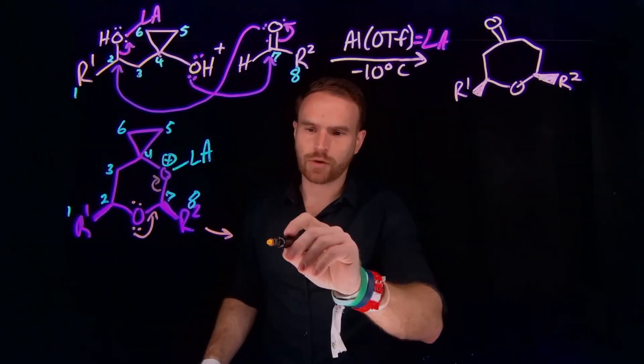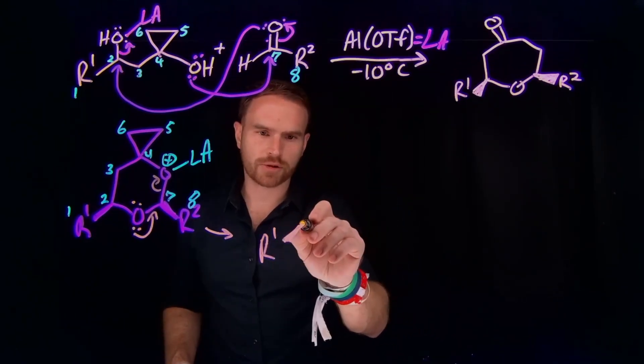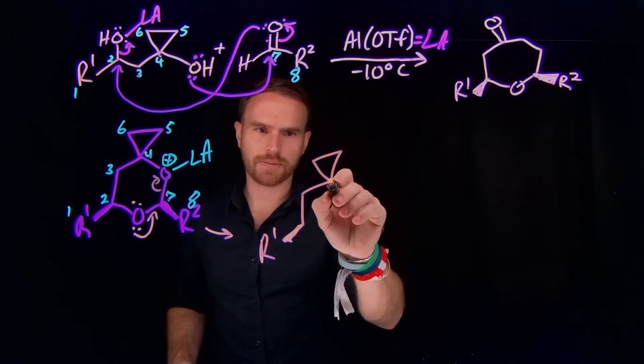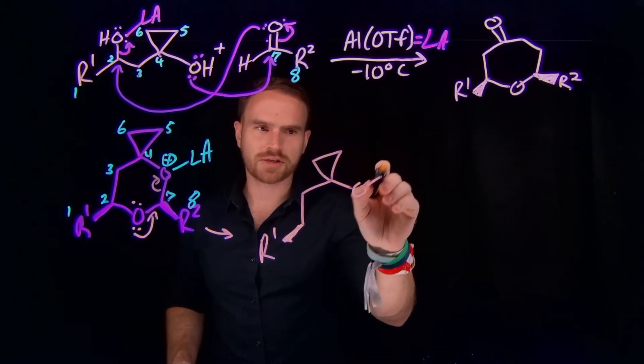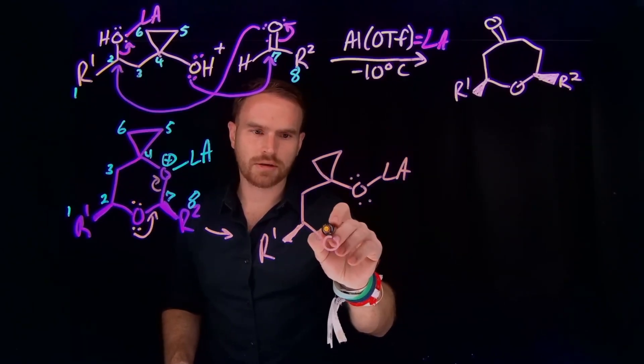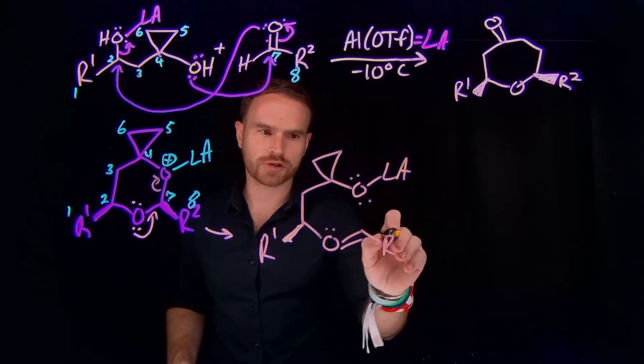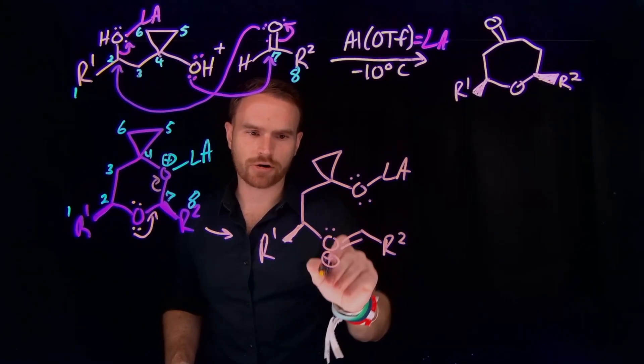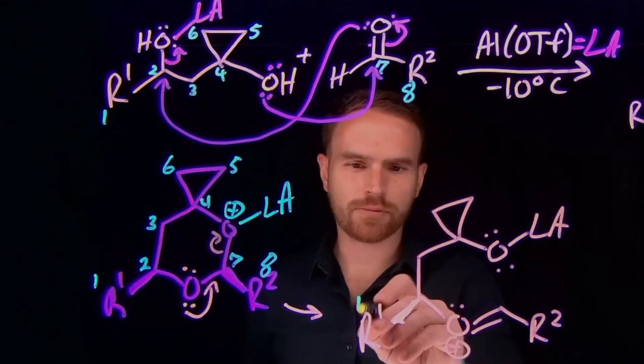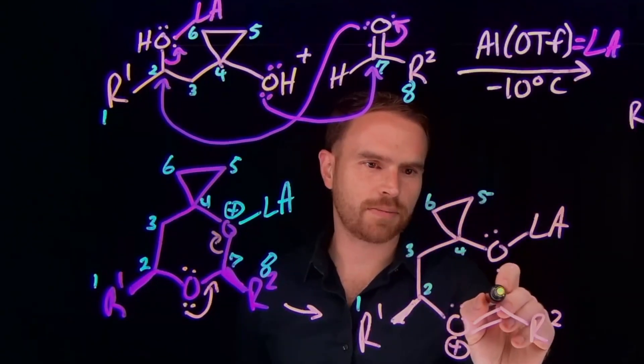So this means that we open this ring and now we are left with position R1 here remember it is still located to carbon number 2 which is here then we still have 3 4 and that's where our cyclopropyl ring is going to be and then we have our oxygen which is still coordinated to the Lewis acid which is why it is neutral and then coming down this way we have our oxygen and now it is going to contain a carbon to oxygen double bond at this position as well as our R2 group and now this oxygen is going to be positively charged so we've maintained our charge between these two different transformations and now I can go in again and label these carbons as 1 2 3 4 5 6 and carbons number 7 and 8 are located at these positions.